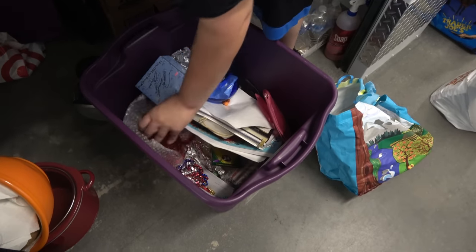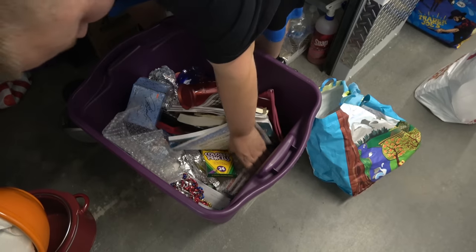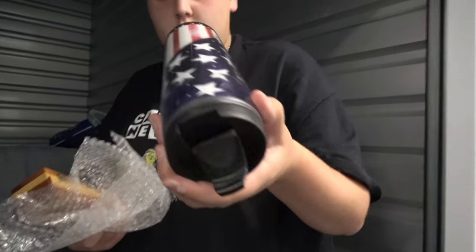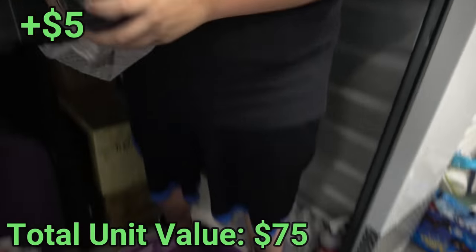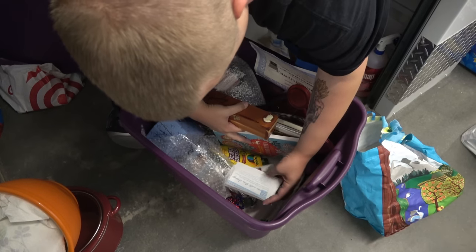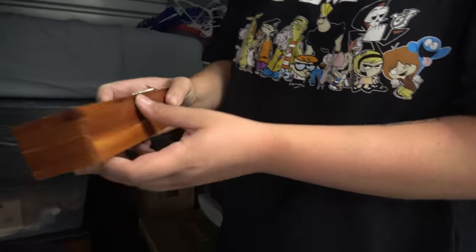And there's a couple more mugs down here. Another Starbucks one. Somebody collected Starbucks stuff. Let's hope it has some value. I'm gonna guess this one might be Starbucks too. Yep. Already seen the label. Oh, yep. Starbucks again. And it doesn't look like much else in here besides this thing. Let's see what this is.